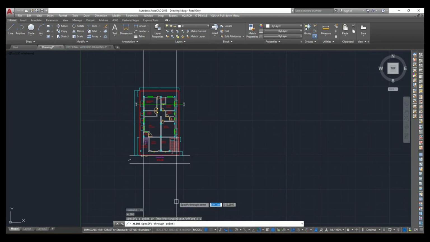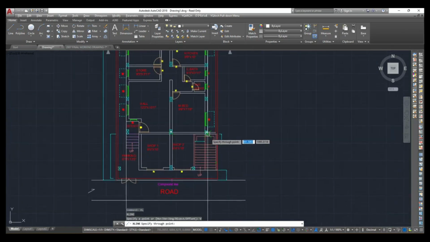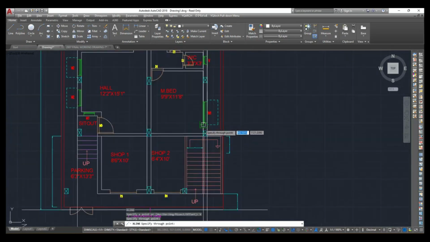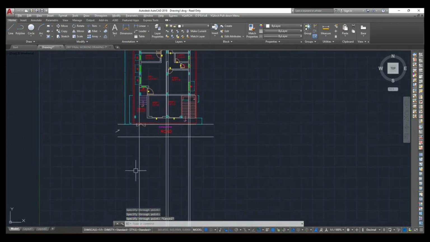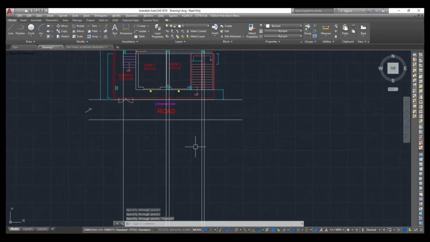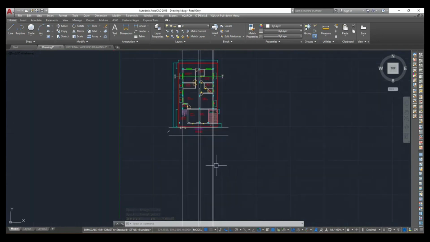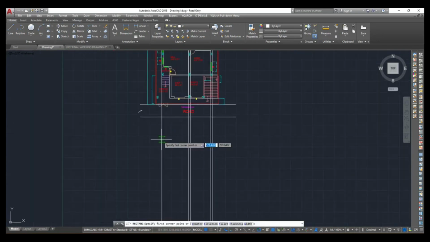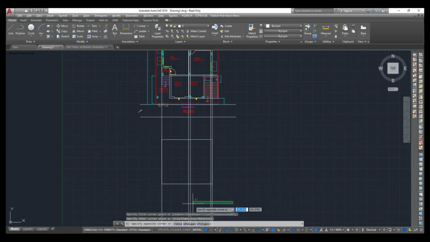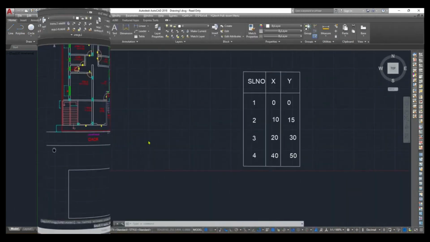I am clicking on the vertical now, so that you will get the continuous construction line only in the vertical direction. So in this way you can construct the lines. These are infinite lines. Once you draw the main drawing, then you can delete the construction line.